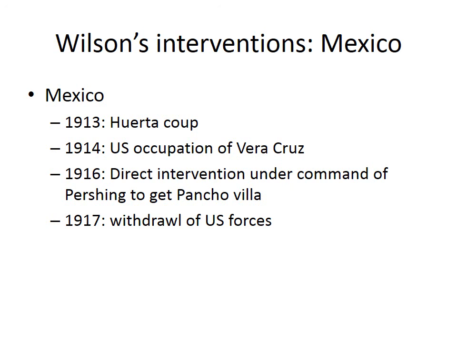The U.S. government goes to the Huerta government and complains about this, and finally comes to the conclusion that the Huerta government has no intention or capacity to stop Pancho Villa from doing this. So the U.S. uses this as a precipitory cause to launch a full-scale military intervention into Mexico. In 1917, these forces will be withdrawn, and they will come to an agreement with the Huerta government that basically puts Mexico not really as a client state of the United States, but much more in the U.S. sphere of influence.